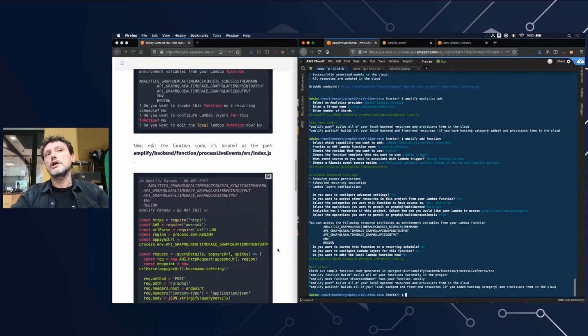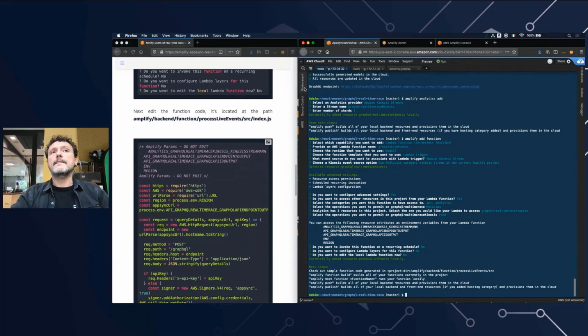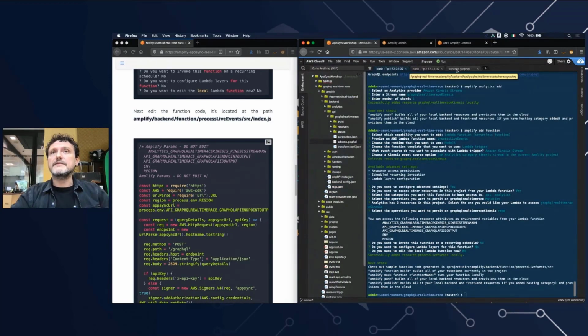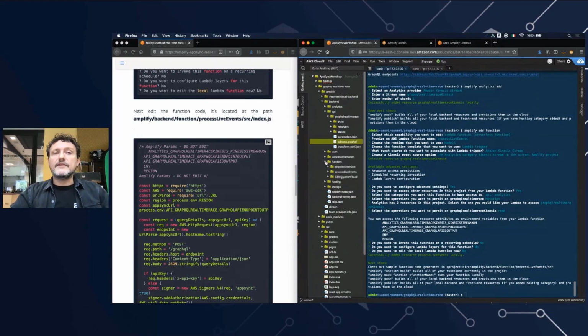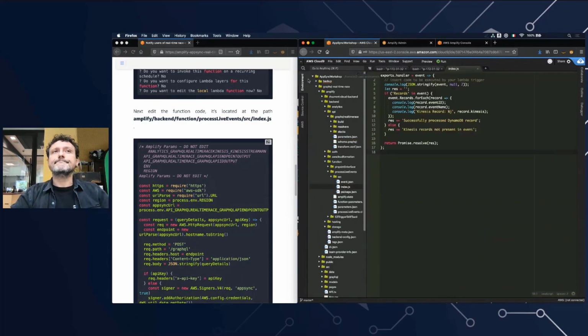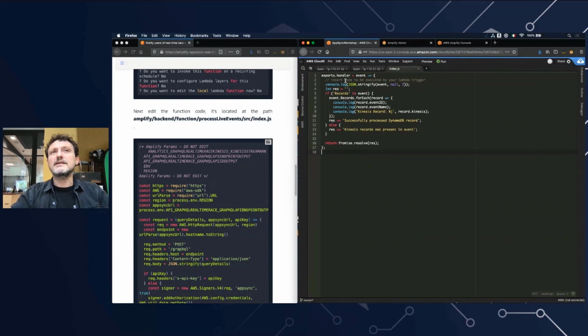Now what we can do is edit the code for the Lambda function. So just let me close this one. Now under the function folder, we have the process live event folder, and we have the index.js file. This is a dummy file, based on the template.